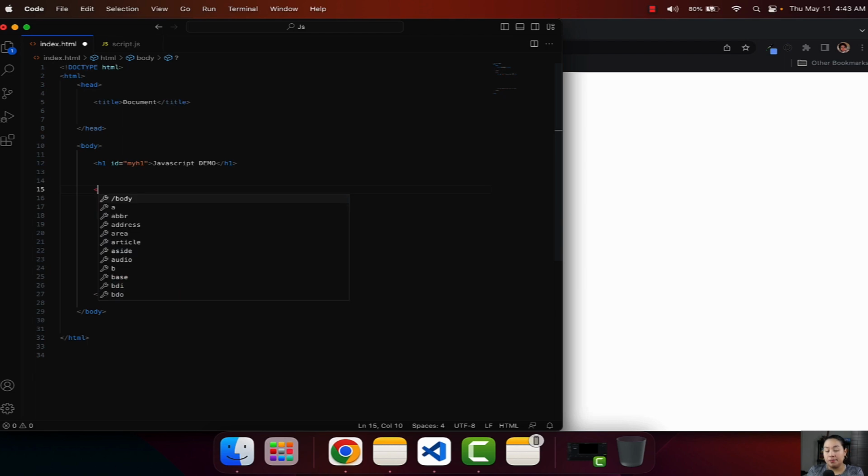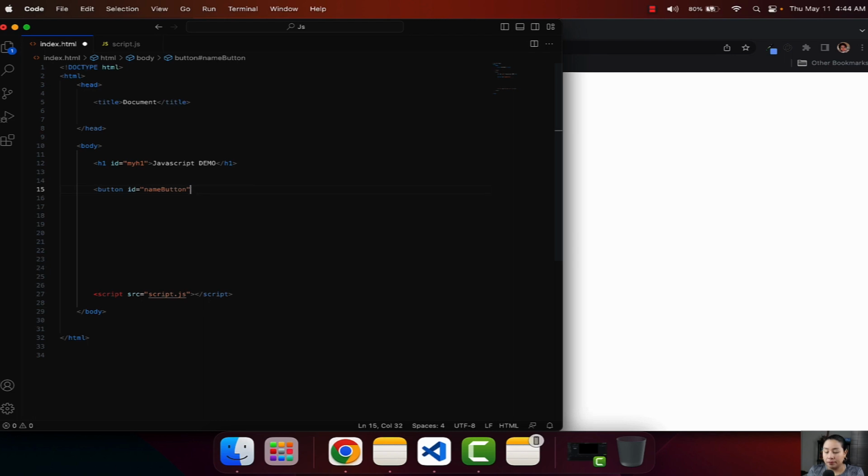This button is the one that I want you to click so that you can get that little window. I'm going to give an ID to this button, and let's call it, I don't know, my button, or let's just call it name button. Okay, just like that, name button.